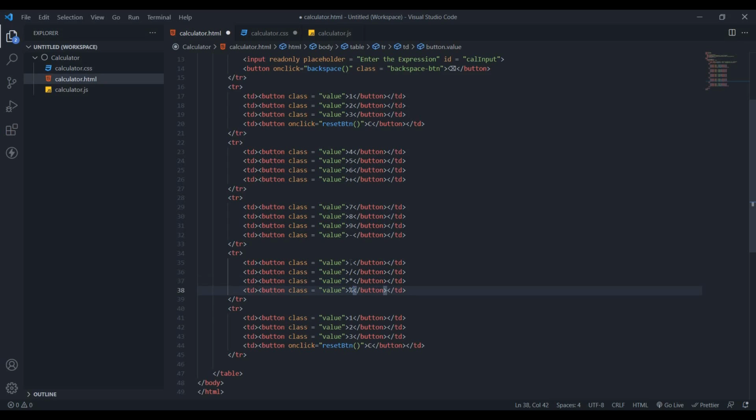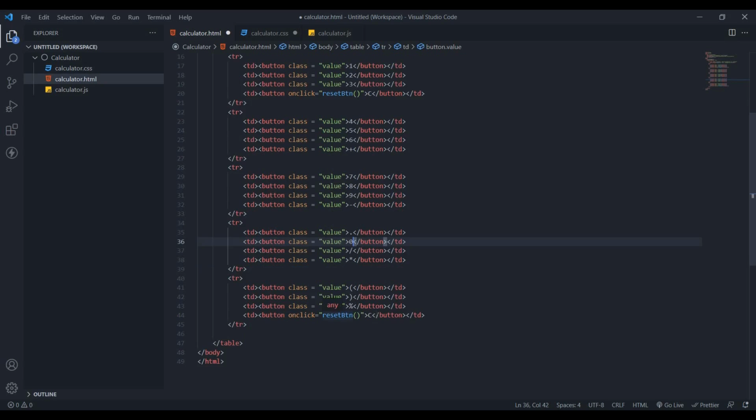The dot represents the decimal point, the slash represents division, multiplication is represented by the asterisk, and the mod is the percentage symbol. So this one will consist of the parenthesis, and this one will be the modulus. Sorry, this one will be the multiplication, this one will be the division, this one will be the 0. Of course 0 is required in the calculator. Okay, that was a small mistake there, I'm sorry. So corrected that: dot, 0, slash, star, open parenthesis, close parenthesis, and a modulus.